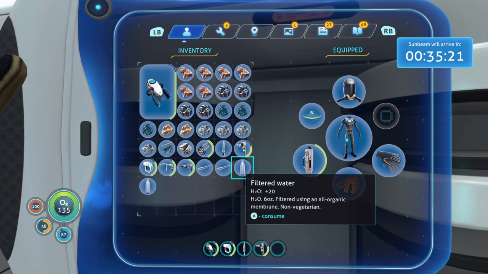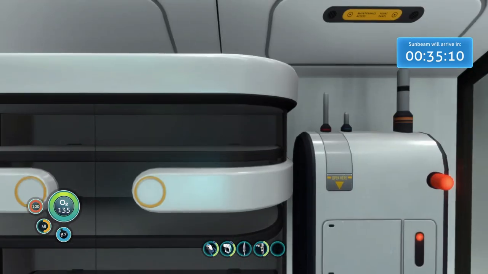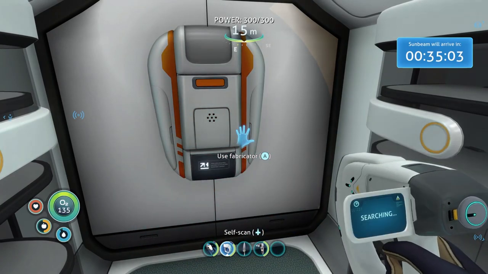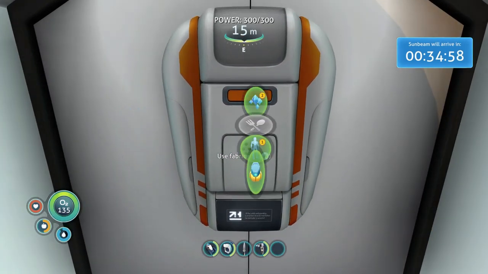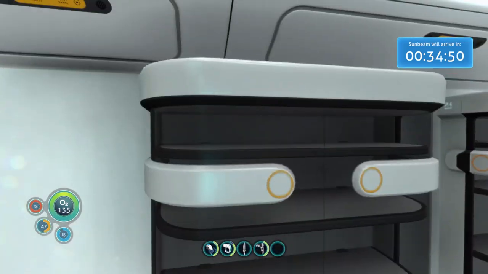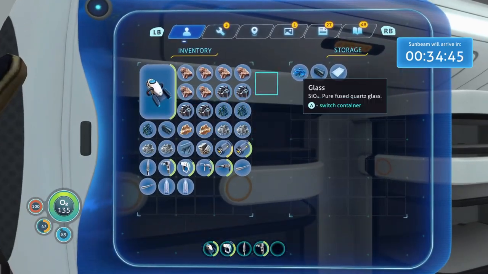Battery can go into, because I don't want to use a 100% battery. All right. Second battery. I believe it's two batteries in order to make a... Which one are we going to use more of? Probably this. There we go. Should be able to make a power cell silicone rubber. All right, I'm pretty sure we have some. Perfect. We have some glass.